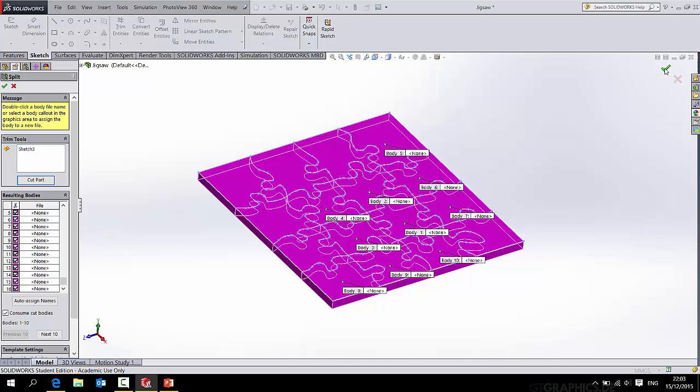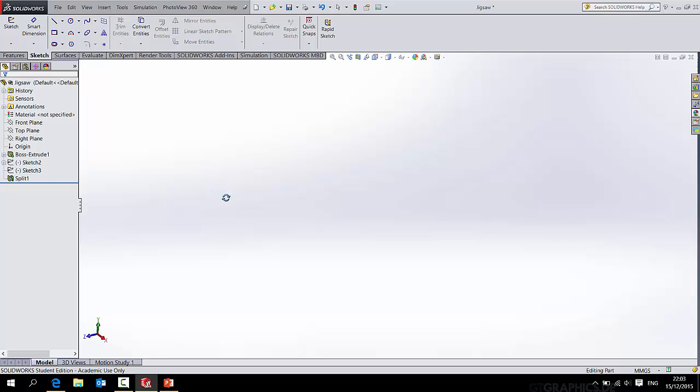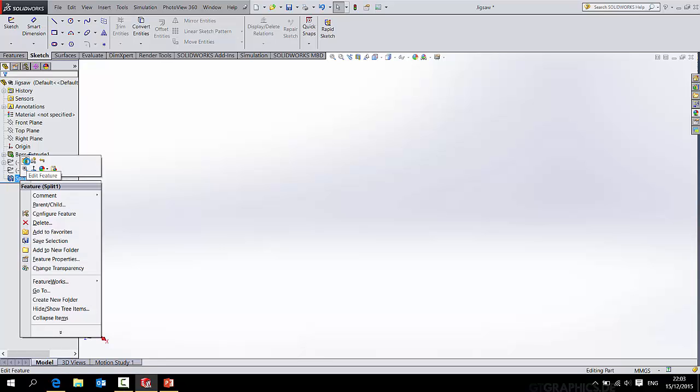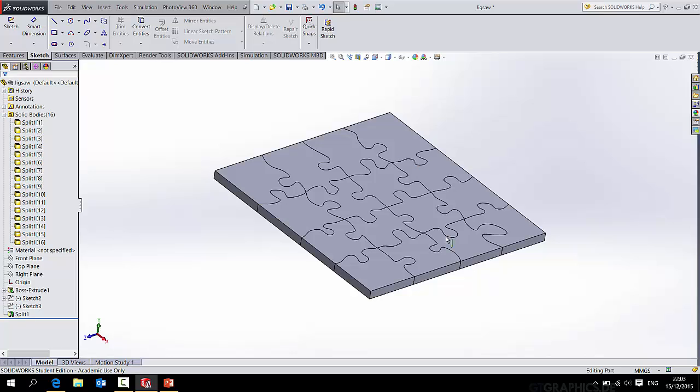And an error will kick in. You can see everything disappeared. I want the sketch to disappear, but all the bodies have disappeared. They've actually been consumed. This only seems to have happened in SolidWorks 2015 onwards. So if I edit that feature, it's a simple tick the box fix. Deselect Consume Cut Bodies. Obviously you don't want them to be consumed, you want them to stay there.